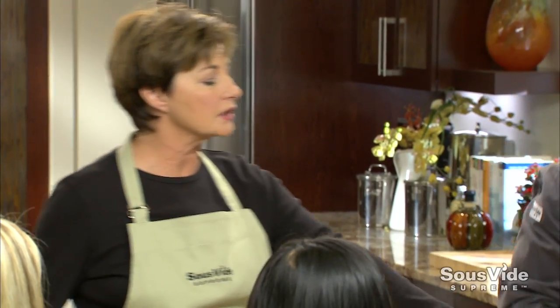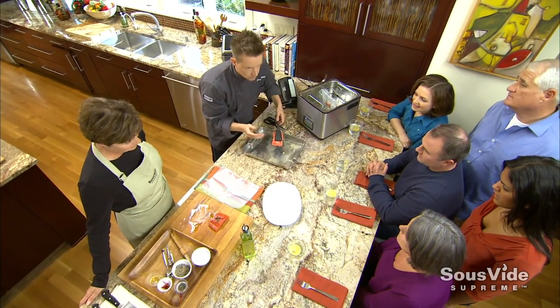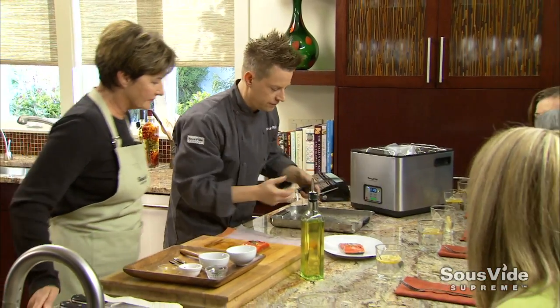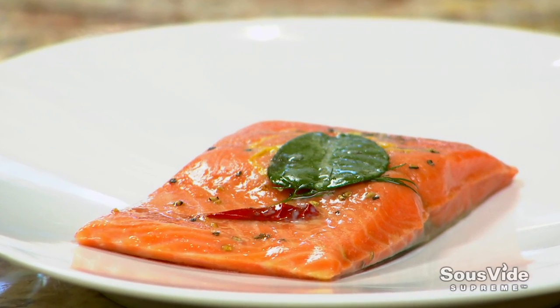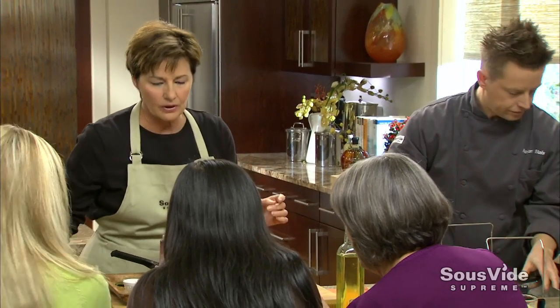It's a much lower temperature than an oven, like 350 or 450. And that's what makes the difference. Fish is a delicate thing, and there are delicate oils in the fish that you don't want to destroy with high temperature cooking. And so they're all preserved. Look at the color of this fish. Absolutely. Now you notice the fish kind of looks like it did when it was raw. Right? Which is to me one of the beauties of sous vide cooking, because it's been cooked so gentle. Is that beautiful? Is that just gorgeous? Okay, and just grab a little bit.